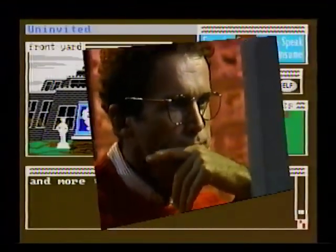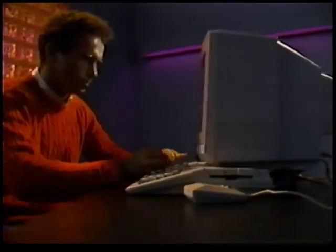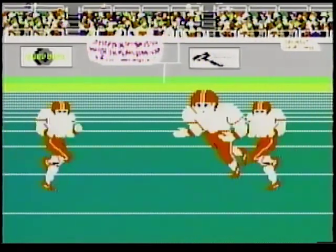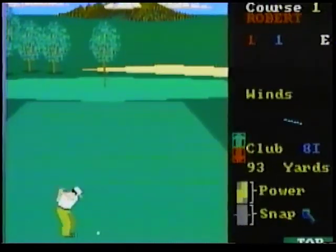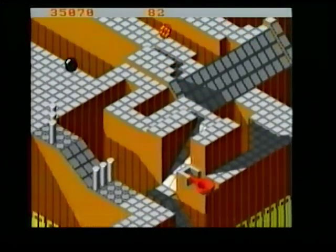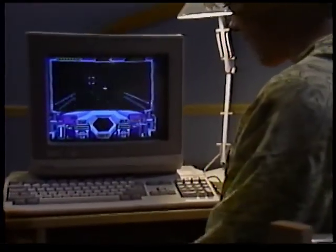Let me take you to imaginative new worlds of interactive fiction, adventure, and mystery with Infocom's Hitchhiker's Guide to the Galaxy, Leather Goddesses of Phobos, and the Zork series. Compete to the roar of the crowd in stereo with sports stars like Earl Weaver's Baseball from Electronic Arts and the ultimate game of golf, Leaderboard from Access Software. And bring arcade action home with Marble Madness by Electronic Arts and Firebird's Star Glider. There's no end to the fun and excitement. I am your complete game and home entertainment center. I am fun.